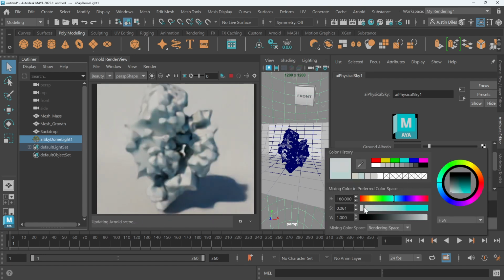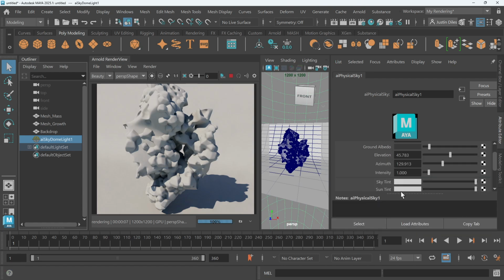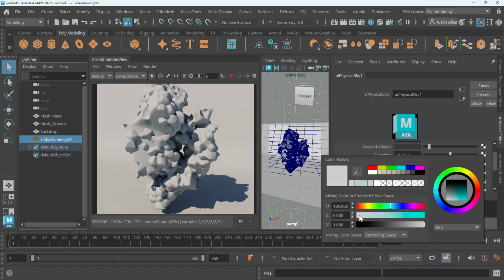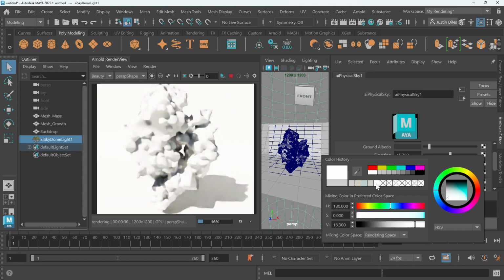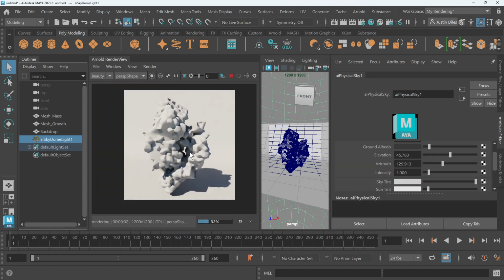And then if I just want to get rid of the tint altogether, I should be able to bring this value up to 0. And the same with the sun tint, should all be 0. We also have this bright white for our sun tint, and then we could always dial it down. It gives us a little bit of gray to begin with, so our images don't get completely washed out. But then we can start playing with that.